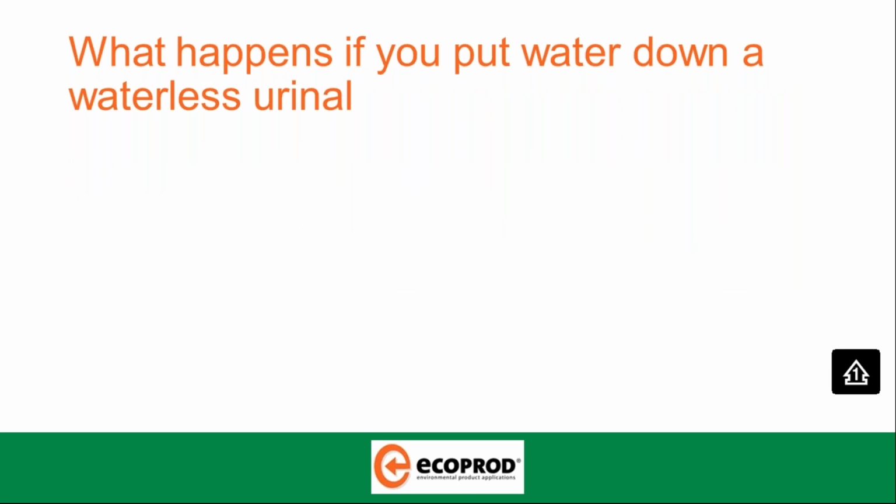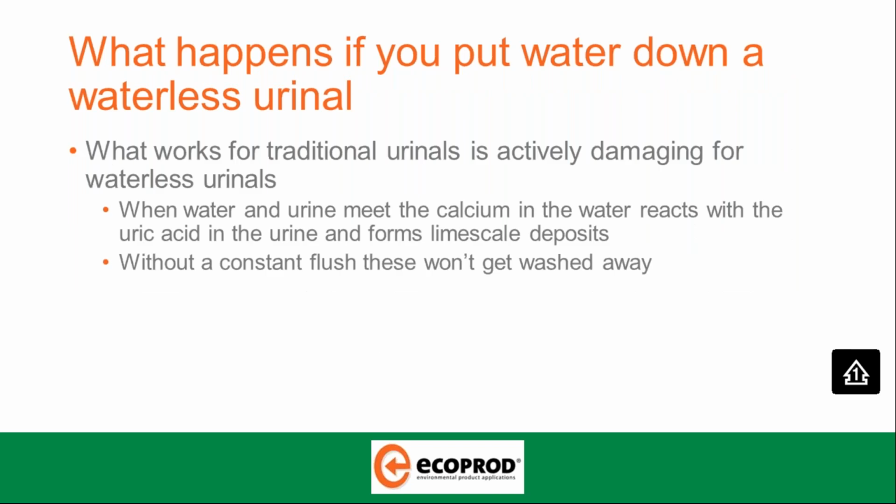What happens if you do put water down a waterless urinal? Okay, so what works for traditional urinals is actively damaging for waterless systems. When water and urine meet, the calcium in the water reacts with the uric acid in the urine and forms limescale deposits. Without a constant flush, these won't get washed away.